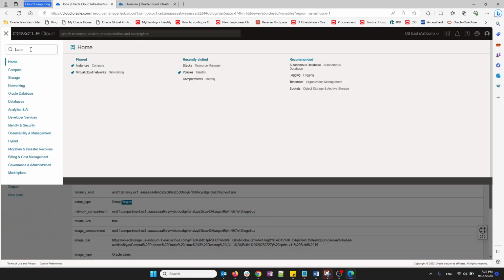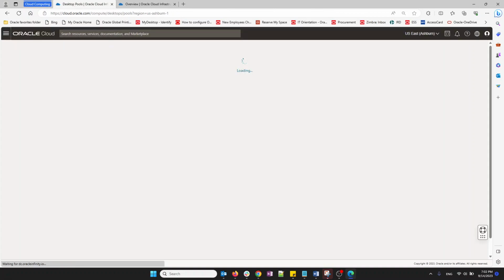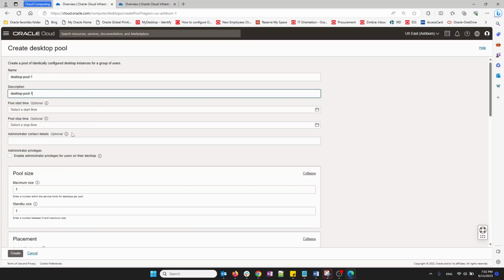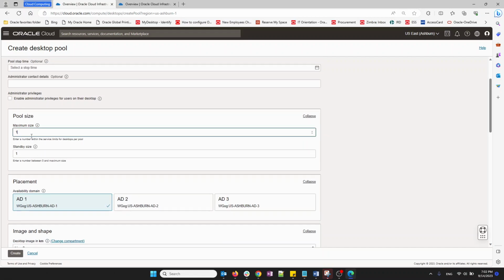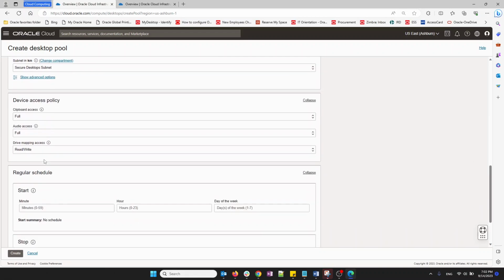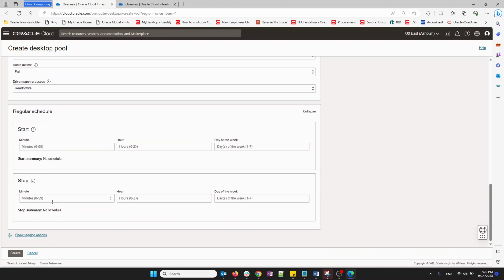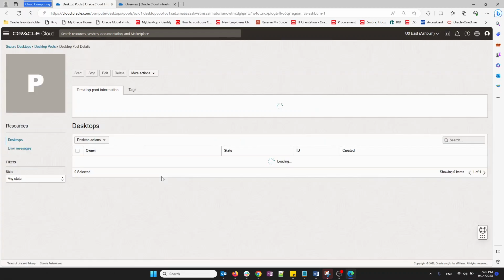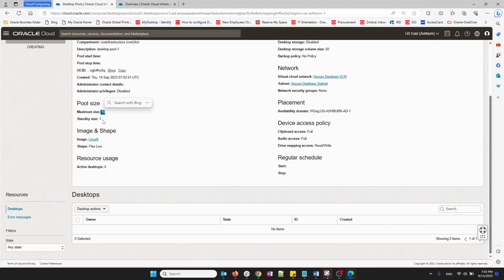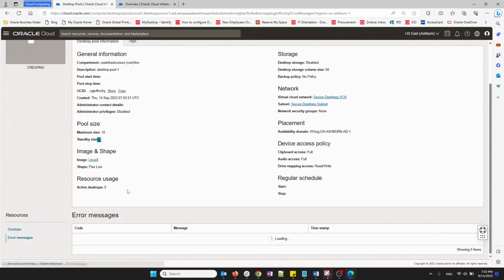Let's quickly deploy now. Desktop pools. I'll create a pool. Attempt number 1, I'll just say. By the way, this is not showing 10. So, like you guys said, some version is still an old one. It picked up all of the information on its own. Networking, full. I don't see any other thing to select. I'll just create. Hey, good news. It's creating the desktop pools, maximum size 10, standby 1, error message is none.